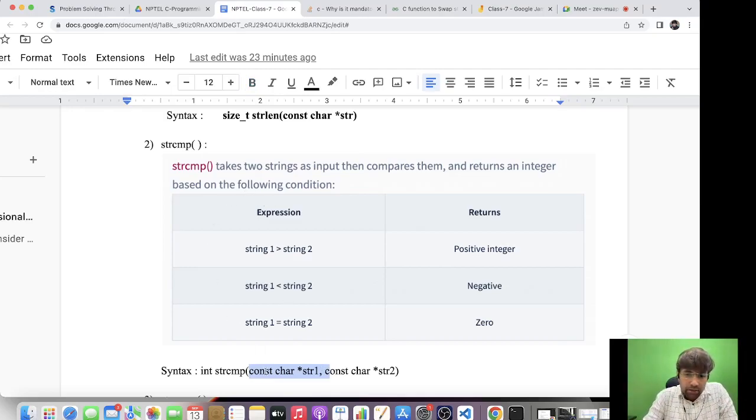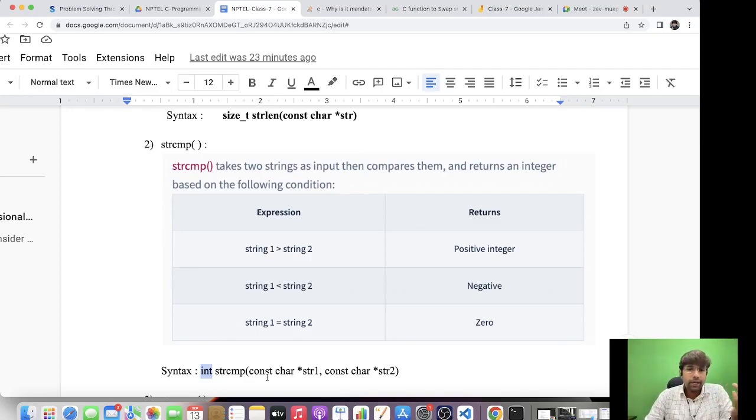If both the strings are equal, then it will return 0. If string 1 is greater than string 2, then it will give a positive integer, any positive integer, as output. If string 1 is lesser than string 2, then it will output a negative value.